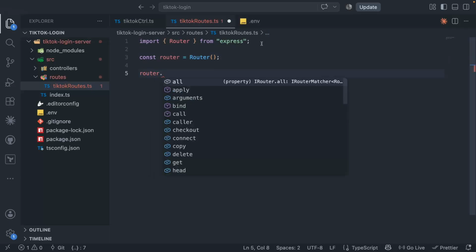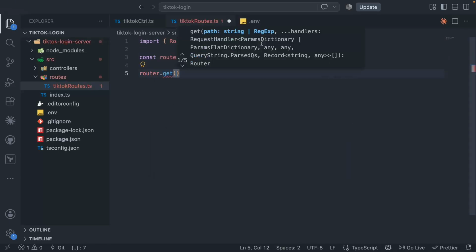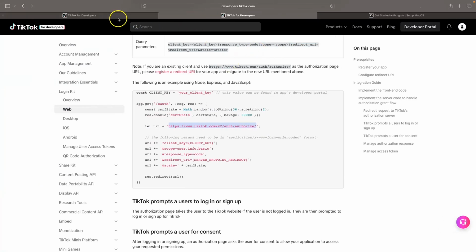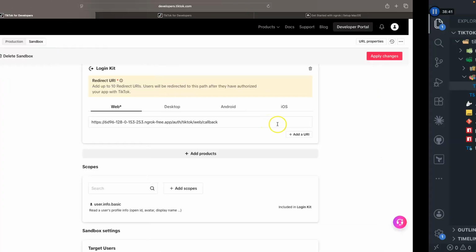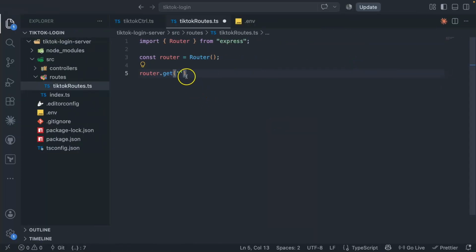This is going to be a get request, router.get, and now we need to add the paths. Recall that we set the paths here to /auth/tiktok/web/callback, but for that we are going to add it later.